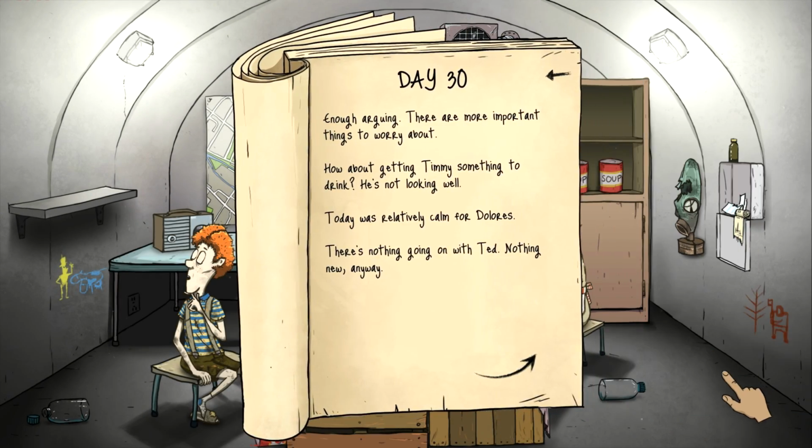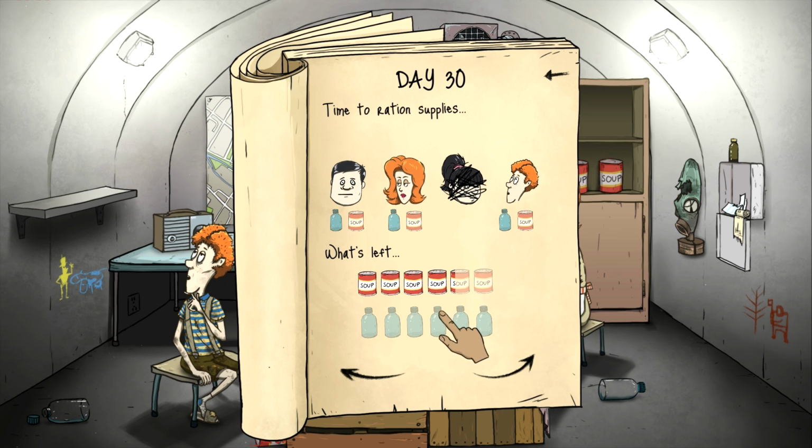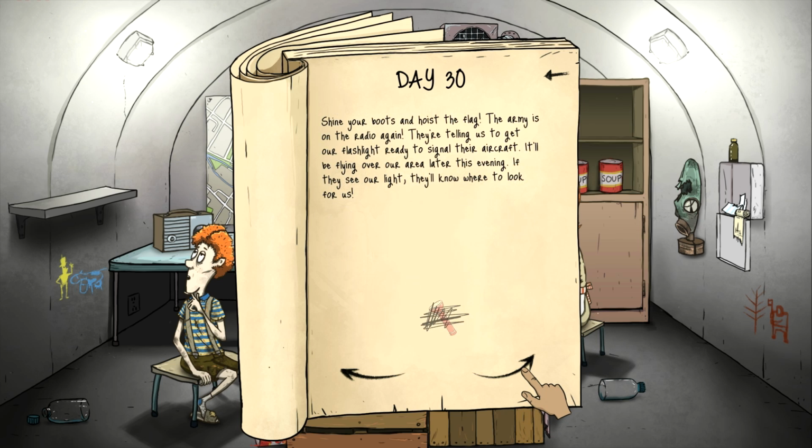Day 30, we made it 4 weeks. That's not too bad. Enough arguing. There are more important things to worry about. Timmy needs something to drink, and everything else is looking good. Sorry, Timmy. You're screwed. You're going to be the first to go.